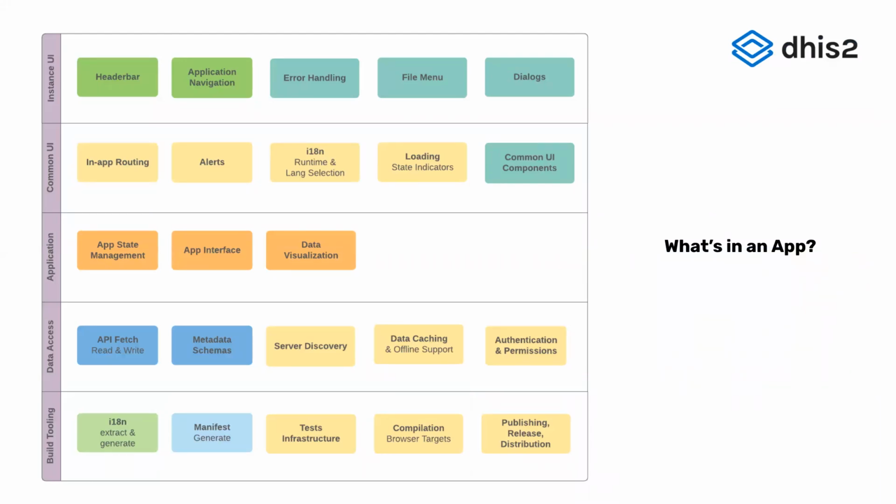Then there are some things that are kind of under the hood of all these applications as well. So you have to be able to fetch data and read and write information to the DHIS2 core. You have to be able to fetch the metadata schemas, which is what we call the relational model of all of the different components in a particular DHIS2 instance. You have to be able to find the server itself, which sounds simple again, but it's not necessarily, because you might have an application that's living within DHIS2, you might have one that's living outside of it, you might have one that's living as a core application versus a third-party application, and finding where the server that application needs to talk to lives is something that every application needs to do.